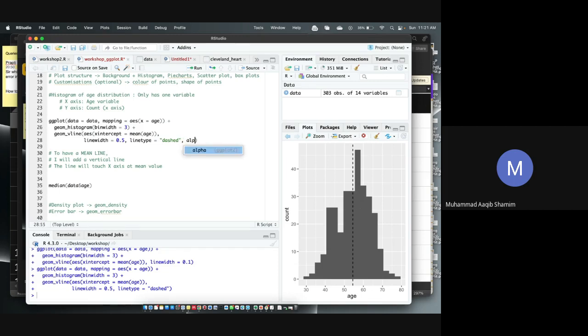Now I can even make it thinner. I'm not sure if this works here. Yes, it did work. So I hope you can appreciate the difference. This is the default line. And when I add alpha to it, the color density, or the color concentration, reduces. You can see it has become thinner. So these are some of the ways in which we can do this.